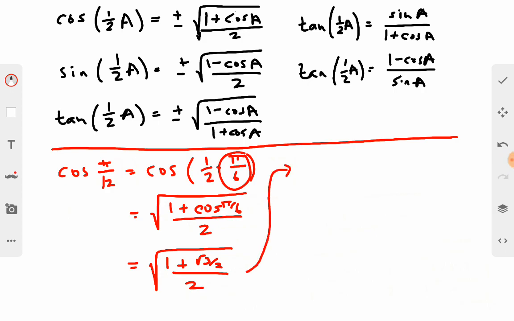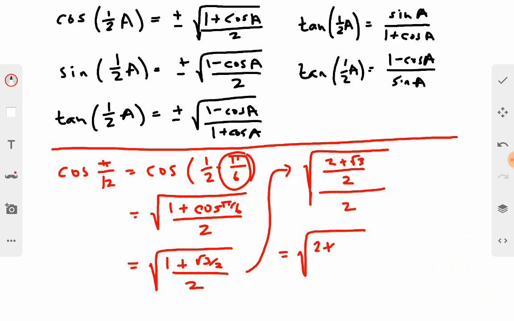Okay, so let's come over here. We're going to get the common denominator on top. We've already seen this a few times. So we're going to have 2 plus square root of 3 over 2 all over 2. It's a big radical. Okay, so that's getting a square root, common denominator on top. Now we can change this to multiplying by the reciprocal. So we've got 2 plus square root of 3 over 2. That's our top. And then we're going to multiply by the reciprocal 1/2. These should start looking familiar when you've done a bunch of them.